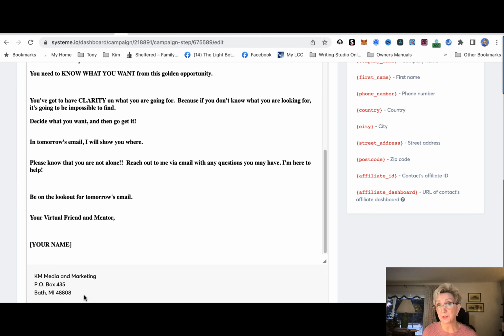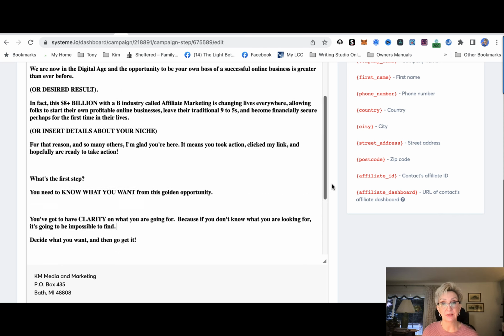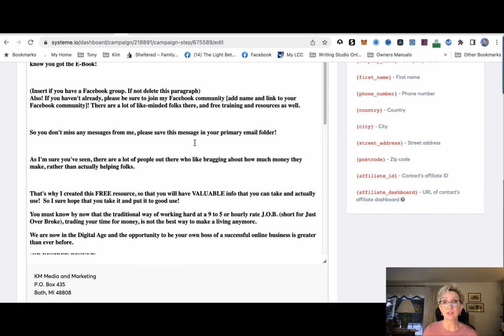You can either do a physical P.O. box, like go to your post office and actually pay for one, or you can get a virtual post office box online, and that works in basically the same way, and it's perfectly fine. But you are going to have a P.O. box or a physical address of some kind. So just make sure that you do have that. What I usually tell folks is, do whatever's the cheapest.